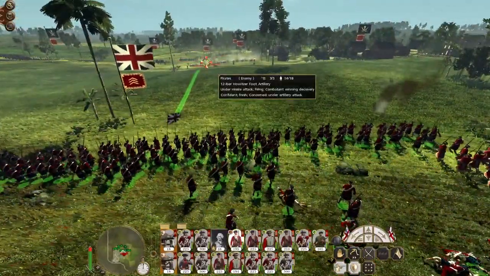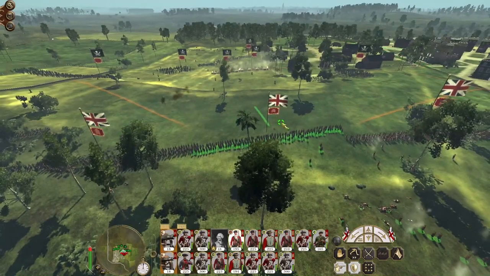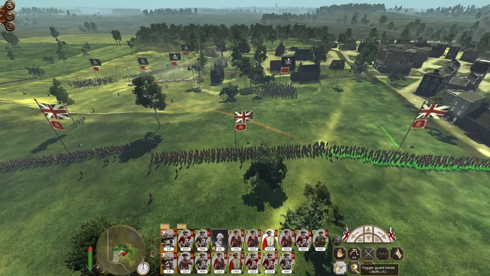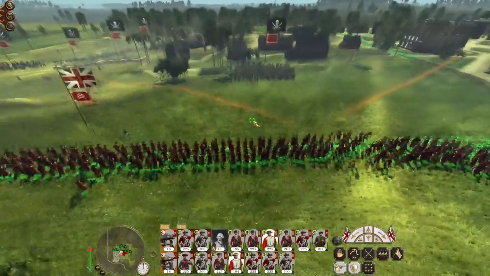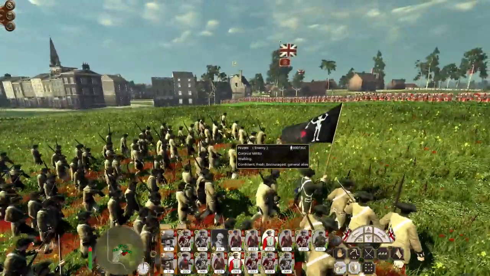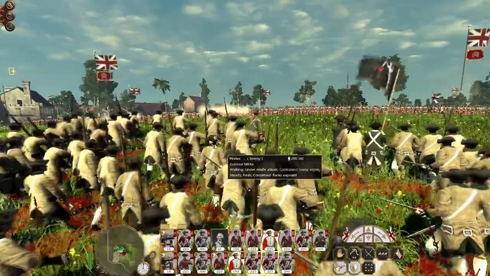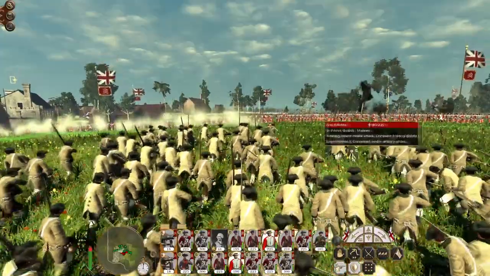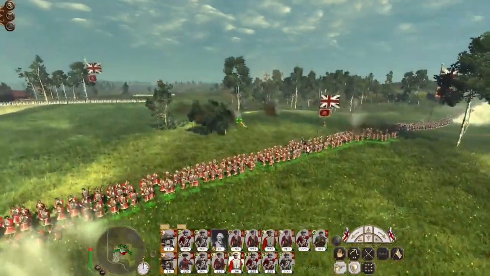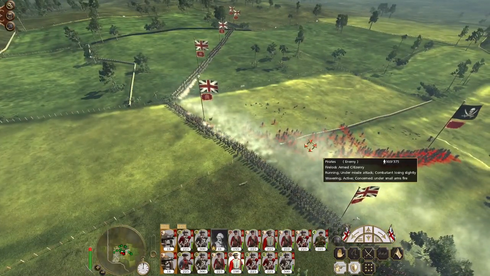Loving those shells with very weak powder charges. Firelock armed citizenry are not going to take things very well, neither is this unit. When my marines start to open up, they're still marching. And there's marines right there. Yeah, wavering under one volley. These foot guards aren't even shooting. Is someone straggler? Yeah. Firelock armed citizenry is not long for this world.